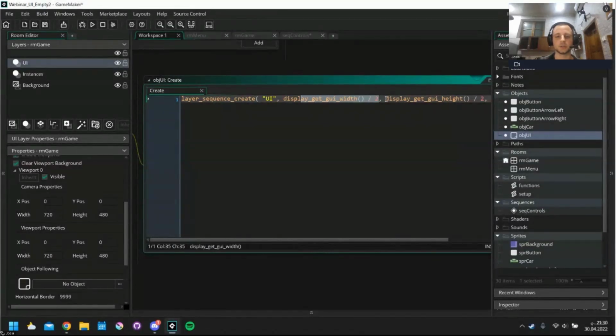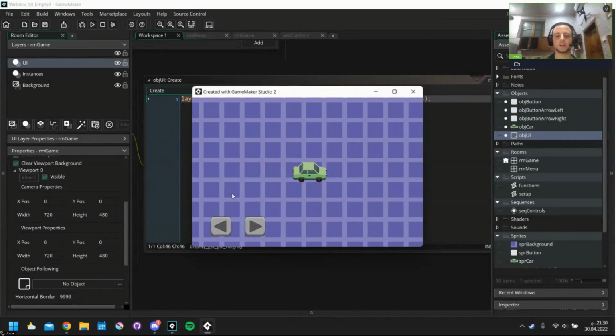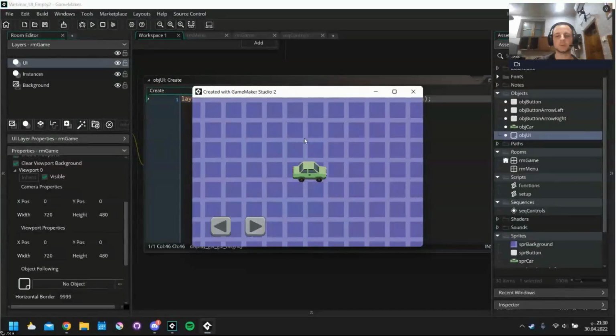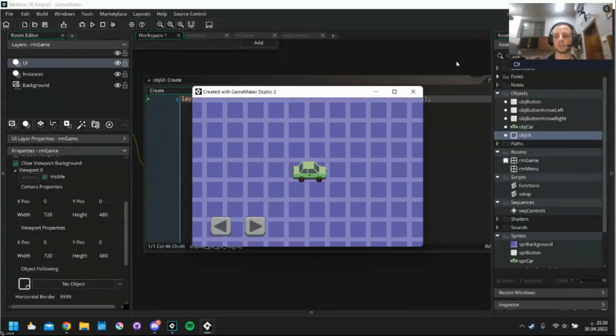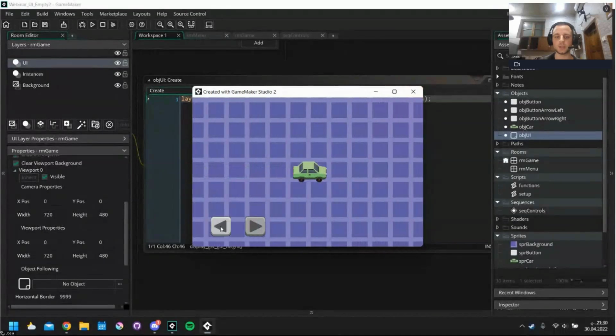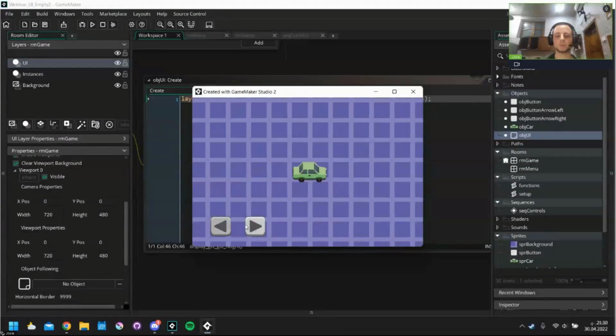So now we're not going to spawn it here, but instead on x equals 0 and on the full height of our GUI to get to the corner there. And now you'll see that even though our sequence still has the same dimensions as before, it will stay in the proper position here.